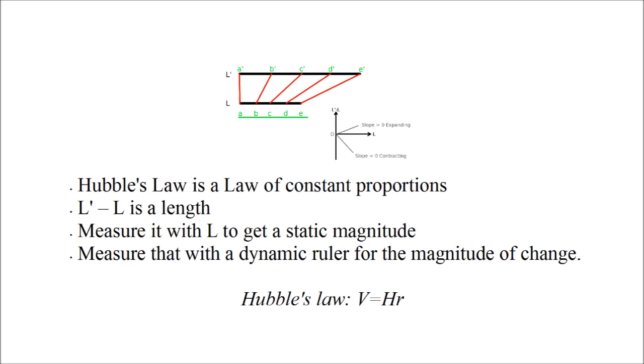So far we've been talking about differences in length as if we were talking about two separate lengths rather than a single changing length. Now, because the length of interest is changing, we need to measure it with a reference change, a clock, and that gives us a magnitude or rate of expansion, the equivalent of Hubble's constant. The meters cancel, and it's expressed as meters per meter per second in SI units.